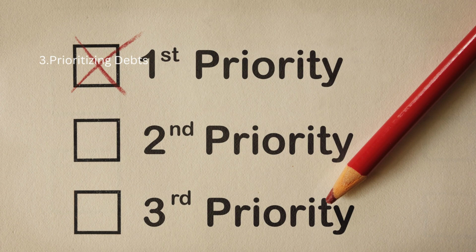Number 3, prioritizing debt. Determine which debt to prioritize based on factors like interest rate, outstanding balances, and the urgency of repayment. Some of the rule of thumb as it relates to which one of your credit cards to pay down first, you can decide which one you can have the most impact in at the quickest time. For instance, let's just say you have 10 credit cards, absurd number, but I hope you don't have 10. You look at the statements, you look at the one with the highest interest rate. You put that to the left.